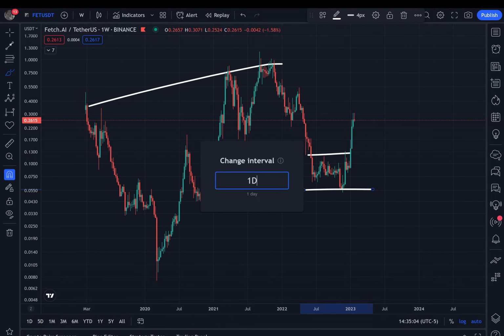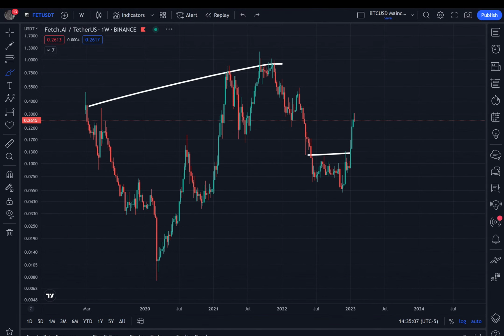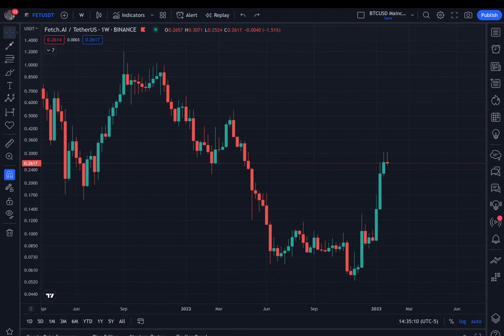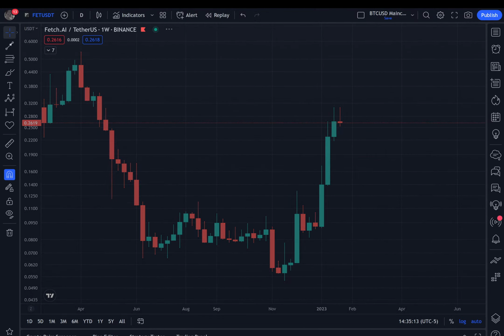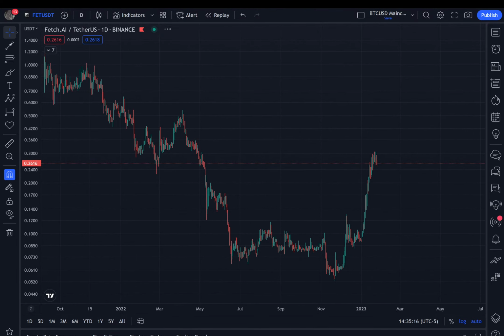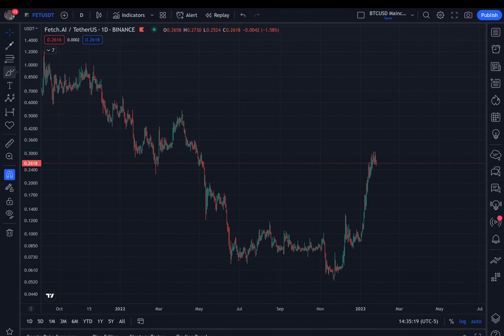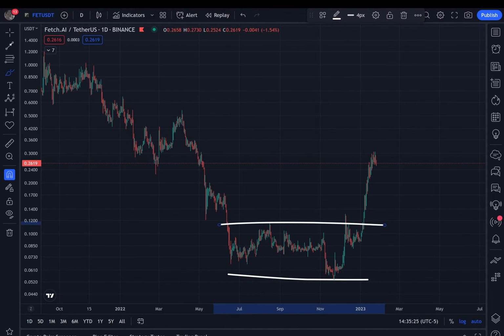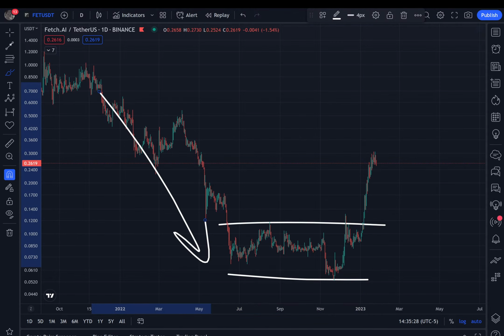So let's jump down into the daily. Sorry, I want to clean up the chart. Okay, so jump down into the daily. And you can see that this orthodox low was in June, much like Bitcoin and Ethereum. So you have a drawdown like you've seen with most other assets. Big drawdown. And then you have big consolidation, big sort of AB base. And now you already have quite a big move up and out of this.